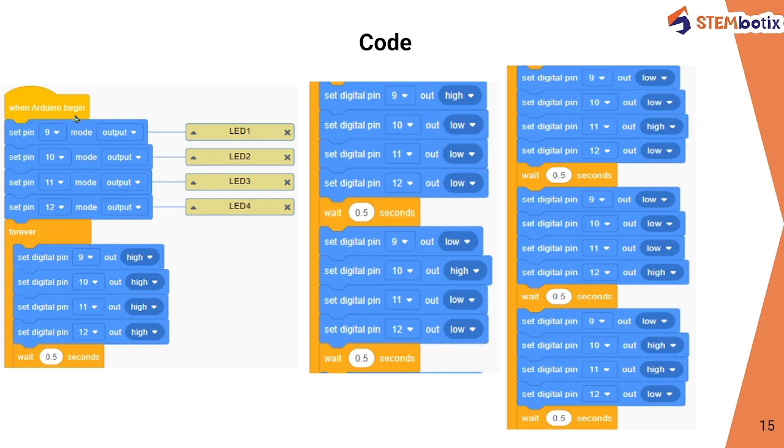So whenever your Arduino begins, or all the connections get done, what you need is to see the pattern of LEDs. Here we have added 4 different LEDs, hence we are going to require 4 blocks for setting pin mode as output, because all the LEDs are going to be output devices. Hence take 4 blocks of set pin mode. After that, connect all of them as seen in this image, and from the drop down menu select the pin numbers.